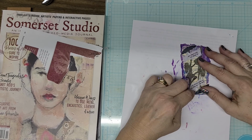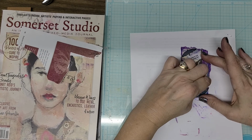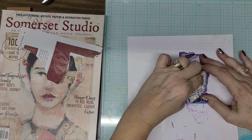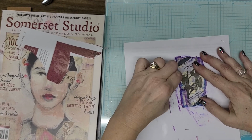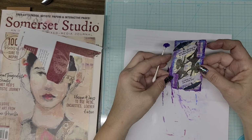Just want to really blend it good. See if I want to add any more color to it or if I like it the way it is. Some on it so I can kind of smear it in different places. There we go. I think that's pretty doggone cool.